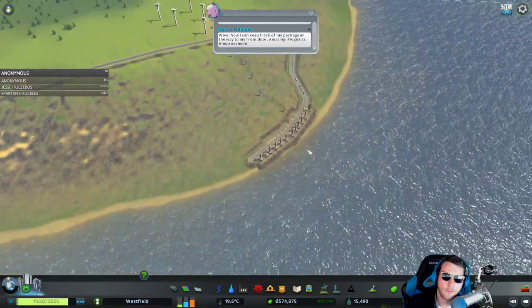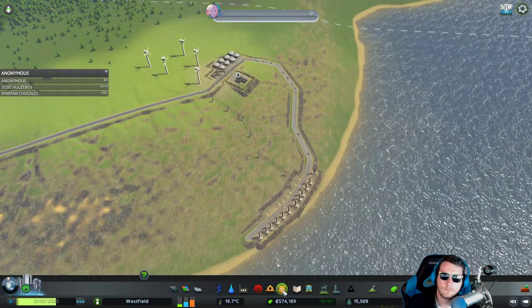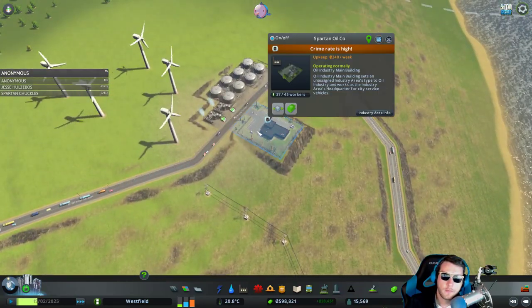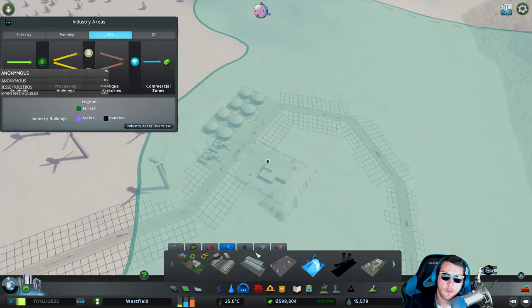Oh, those drilling platforms are huge. Alright, let's actually build bunkhouses, because I know that production will go up if we do that.